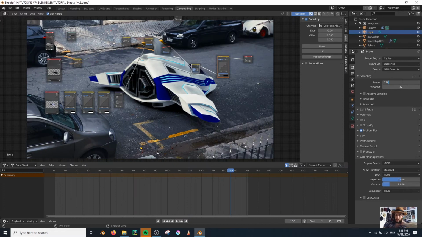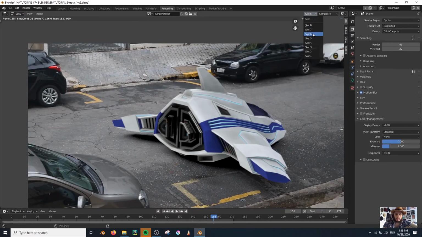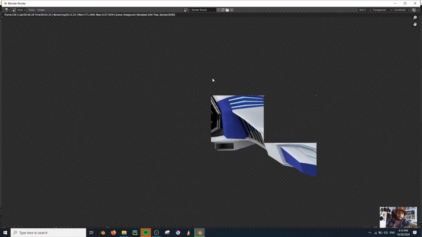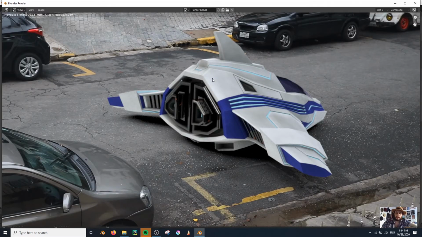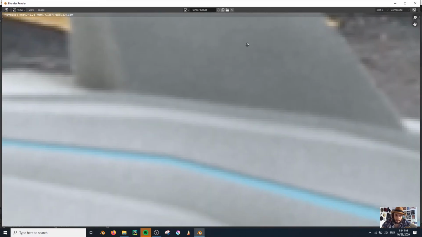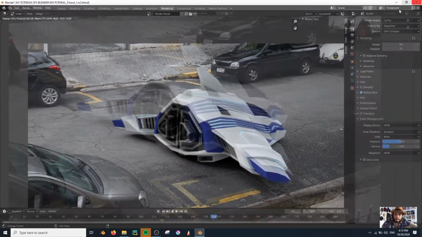What I want to see is, can I get away with maybe a little bit less resolution? So I'm going to try to render at 85 samples and just see what happens. I am basically computing the loss in quality that I'm going to have against the speed that I am gaining. Again, that rendered at 32 seconds, and if I compare it to this, I don't really see much of a difference. Let me take a look here. I don't really see much of a difference, so that's what I'm gonna go with.